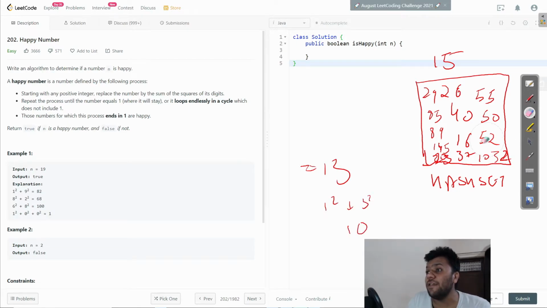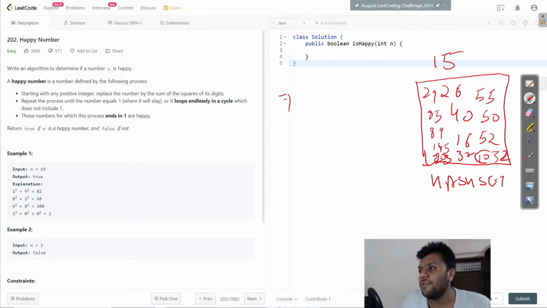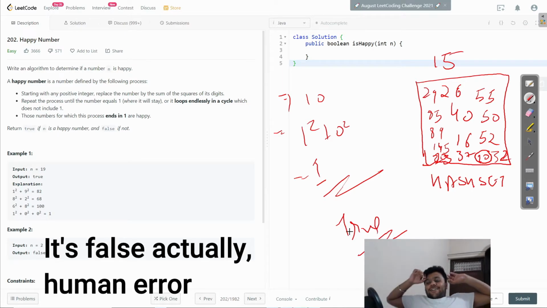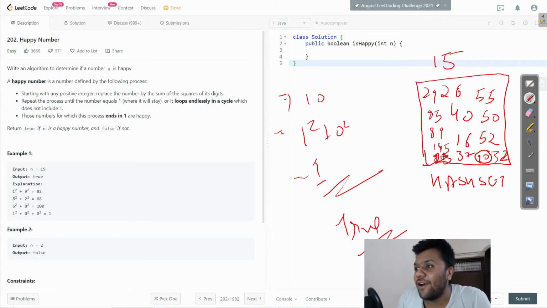10, and we got it. We finally got 10 over here. If you look, we have 10. I just did it: 1 square plus 0 square, which is 1. And it's true. This value is true. I hope you understand how we did it. So let me clap for myself. We finally get one over here in the end.